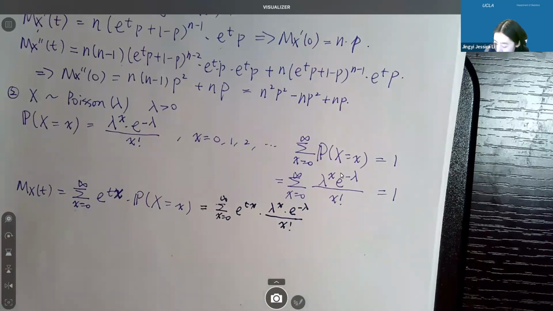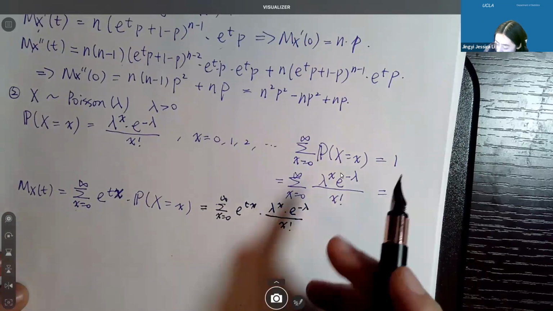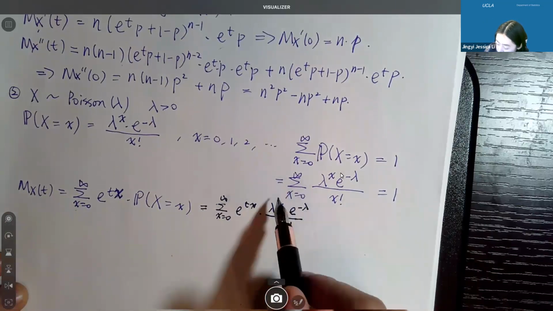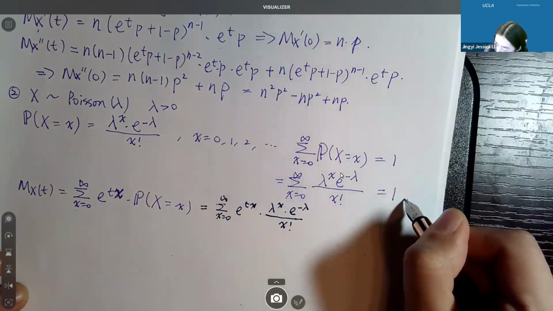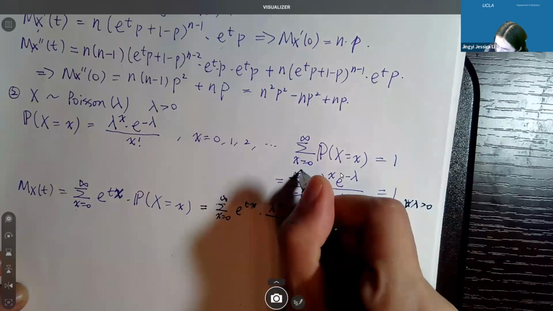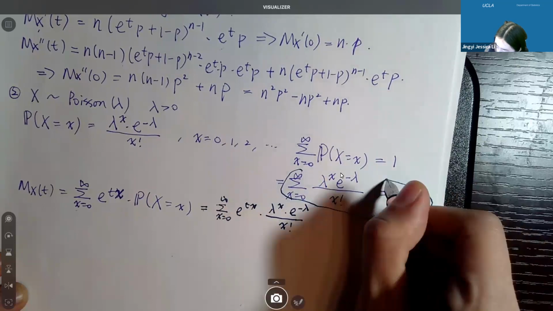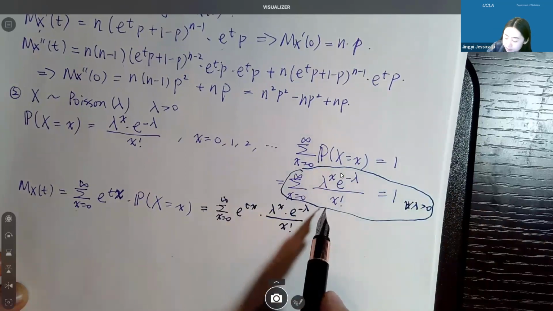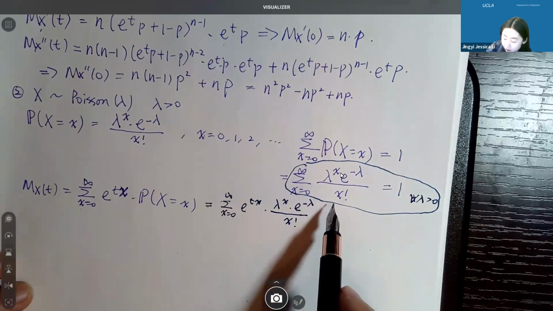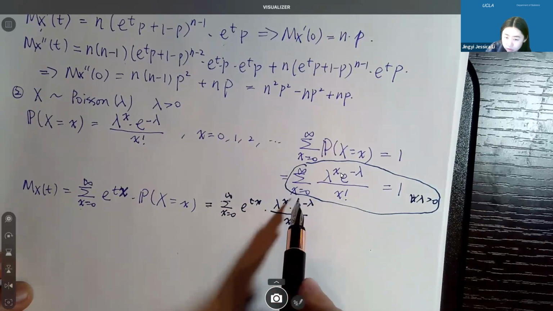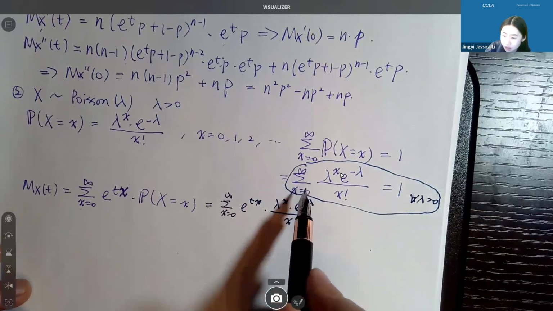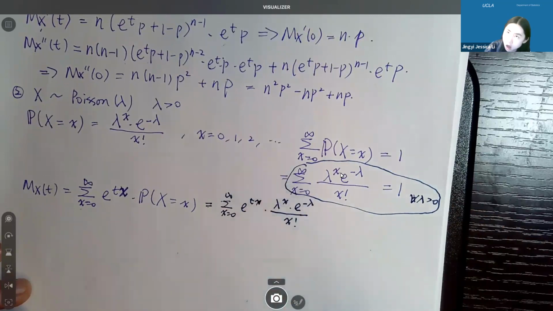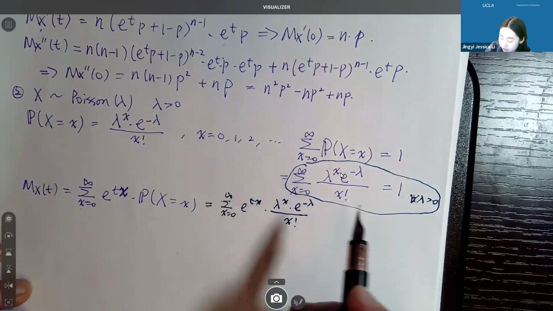It's a sum of an infinite series. So how do I simplify it? To do that, recall that last time I said we will make use of this property: for any positive lambda, we have this property from the fact that the probability mass function sums up to 1 across all the possible values of my random variable. The random variable can take values 0, 1, 2, up to infinity, all non-negative integer values. They will sum up to 1.